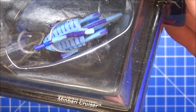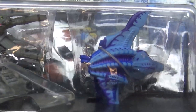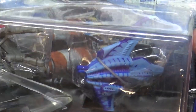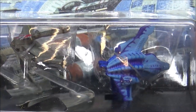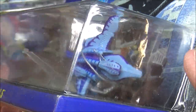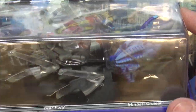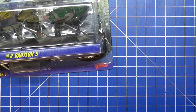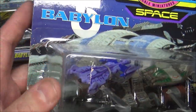And the final one on this set is the Minbari Cruiser. These were massively feared in the war between the Minbari and Earth Force. Part organic I think these were — I'm not entirely certain — but the Minbari were a species with a big bone on the back of the head, and Delenn changed herself to be a bridge between the humans and the Minbari. Sadly, the actress who played Delenn — Mira Furlan — died a few years ago. Actually there's a few people who have died from the Babylon 5 series, which is a shame. Half the cast have actually passed away unfortunately.